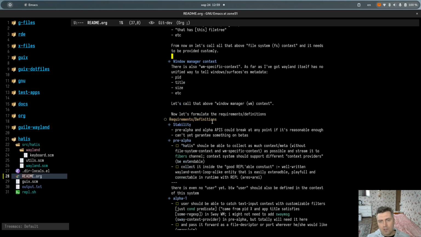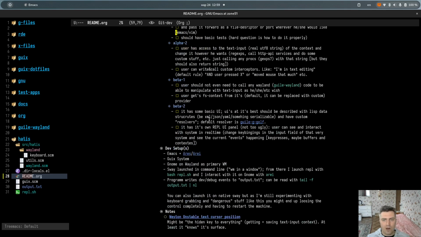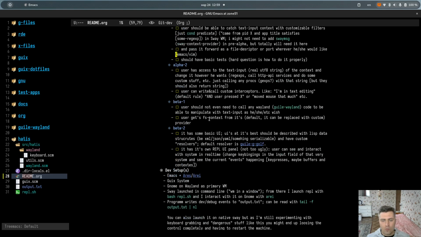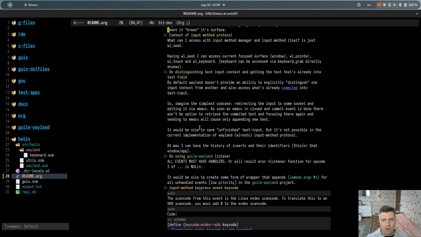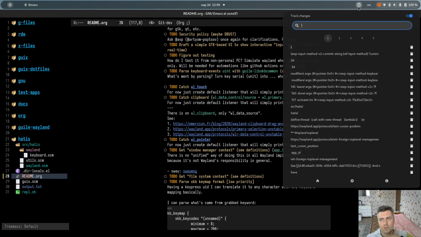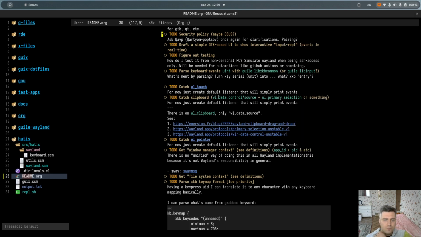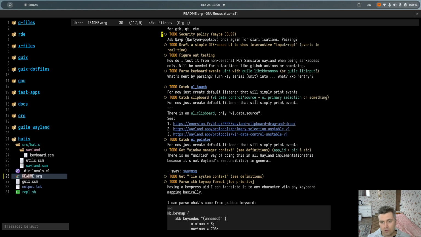And here is some personal note. Maybe if somebody will collaborate with me, we can discuss it. Some requirements and definitions for alpha, pre-alpha, alpha 1, alpha 2, beta 1 and beta 2 versions, and here's a dev set where I've just described what I've done. And here are some notes and some dumps of this research I'm doing currently, and of course it should also give more control over, for example, the clipboard, this one, right? And touch events and pointer events, they all should be in there. I think so. It should have access to it.